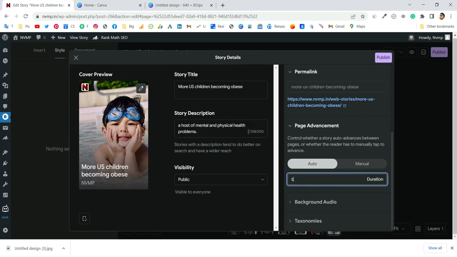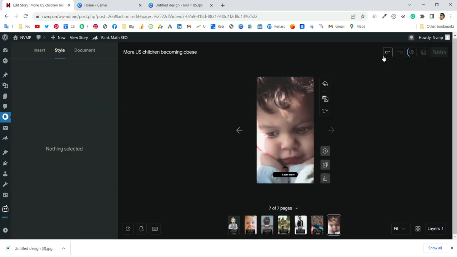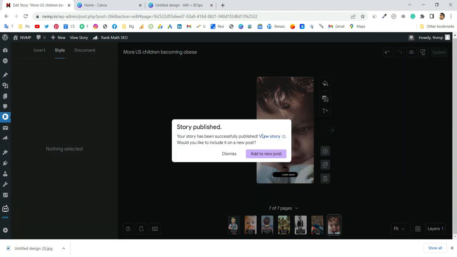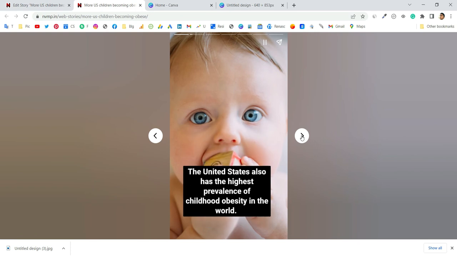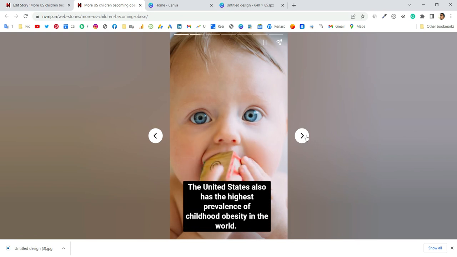You have to change it to 5 seconds, because if you use 7 seconds, it will be a too long web story and users will get irritated, as well as cannot see your Google Web Story completely. So you have to go and change the settings to 5 seconds, and then we have to click on the publish button. After that you can see here our Google Web Story will be published, and then you have to click on this view story button, and you can see this is our Google Web Story. When you click on next, this is our animation.